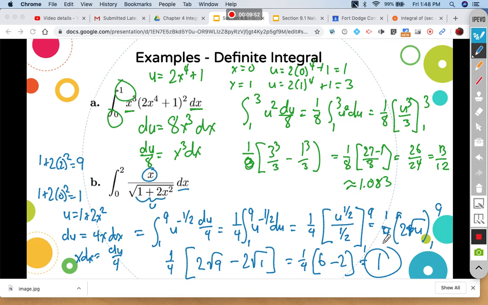So either way you do it, you can do it the long way around, but it's kind of easier this way. It's kind of like when we're doing definite integrals with antiderivatives, we didn't have to worry about the families. We could just throw out the constant. We have to keep track of that with the indefinite integrals, but in the definite integrals, things simplify out. Same thing with this u substitution. If you get everything switched over in terms of u, and you're just trying to get a number, not a function, then you don't have to go back to the x. And it can maybe save you a step or two.